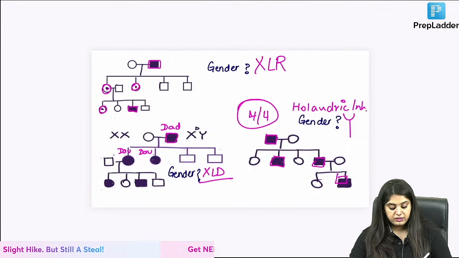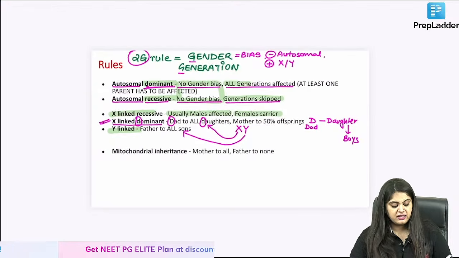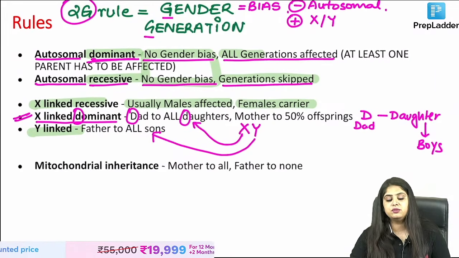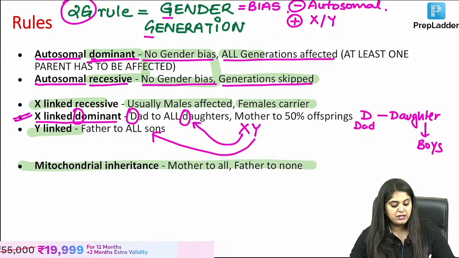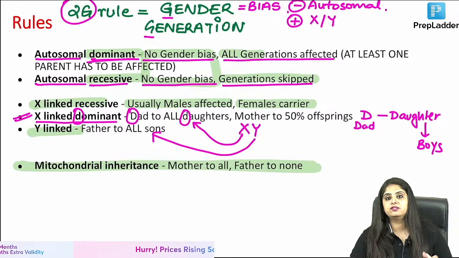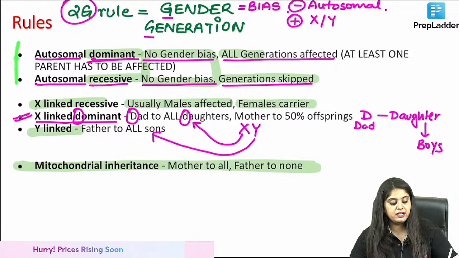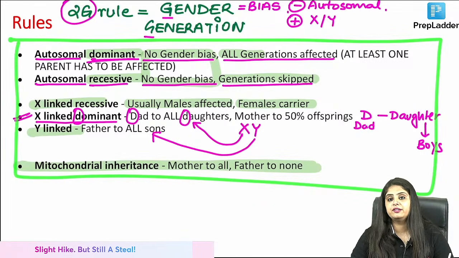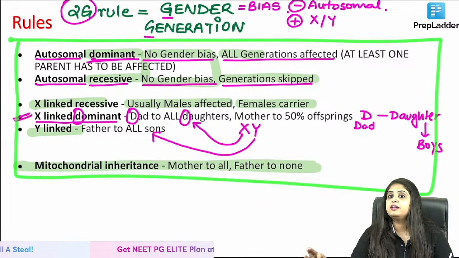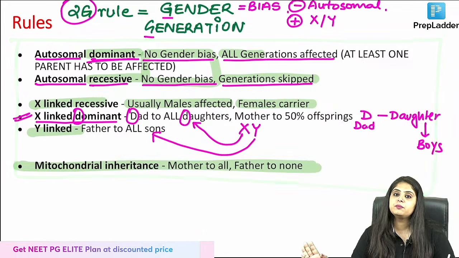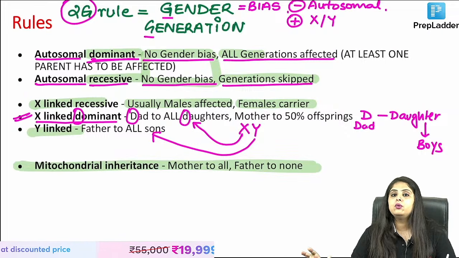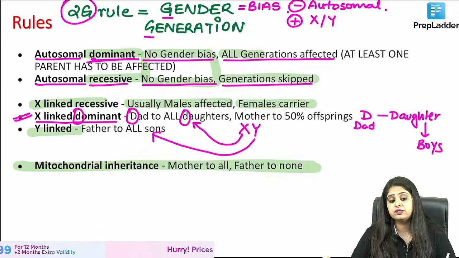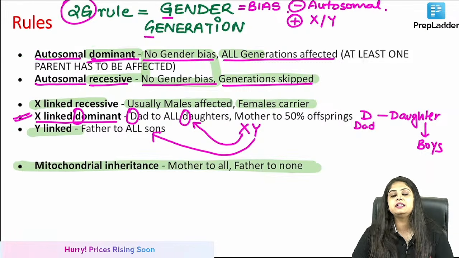So I hope now on the last day, what are you doing? And the pedigree that I have not shown you, which I believe everyone identifies easily, is mother to all, father to none. So I think mitochondrial inheritance is very obvious and I have not spent time on that. But on the last day, these are the 5-6 things that you're going to go and read. And in the exam, if you get stuck, there will be some questions where you will save time. Owl eye appearance will be solved in 10 seconds, right? So if you save 30 seconds from such questions, then you can spend 30 seconds extra on pedigree.